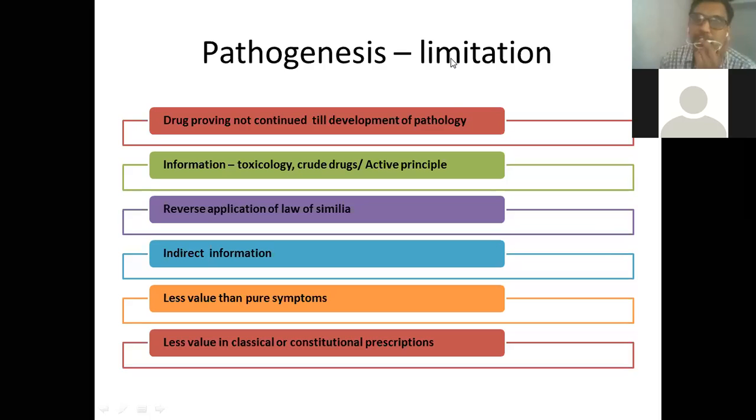And then one more important limitation of this term is that it is a reverse application of the law of simile. Till now you have seen the application of the law of simile. Now what is this reverse application of the law of simile? What does the law of simile suggest? The law of simile means that drugs are able to cure only those symptoms which they have the ability to produce.